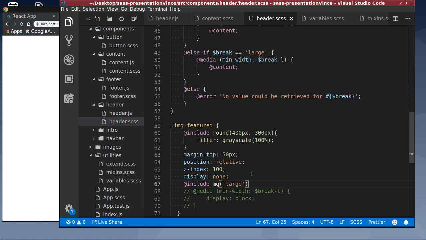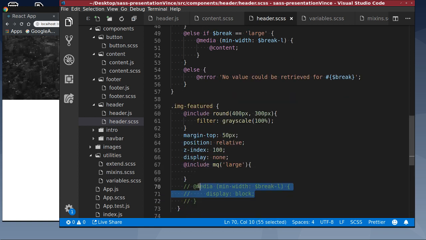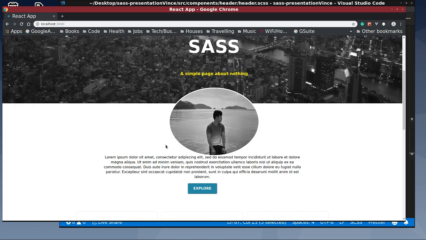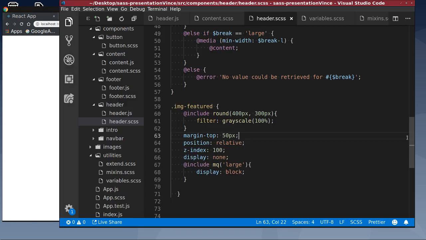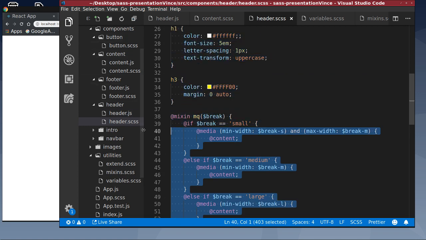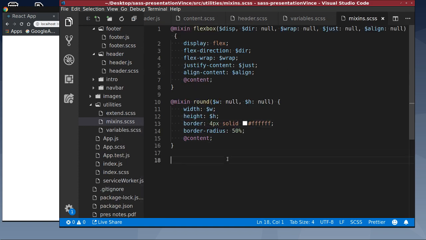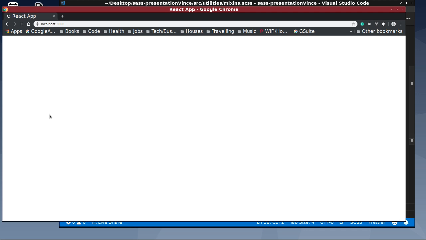That's all you need to do. And obviously, you want to add a block to it. See how simple it is? Let me put this mixin into another file. And it works.